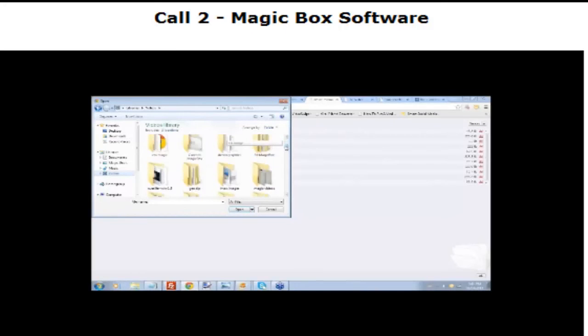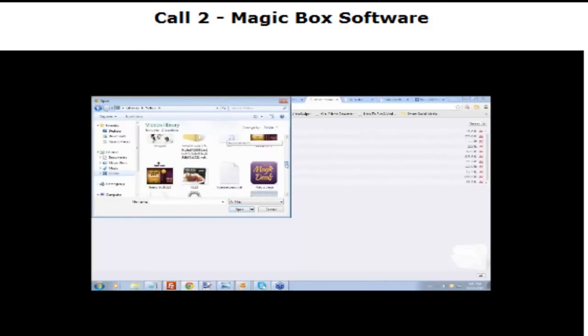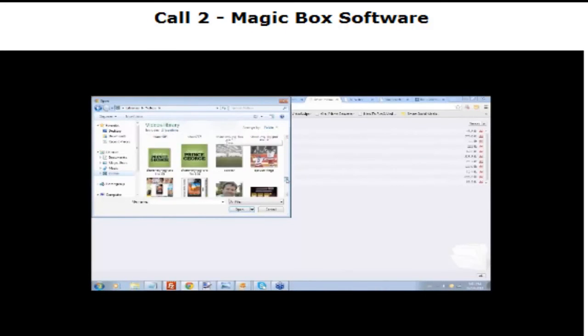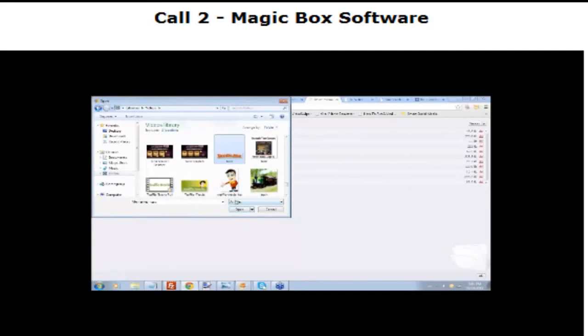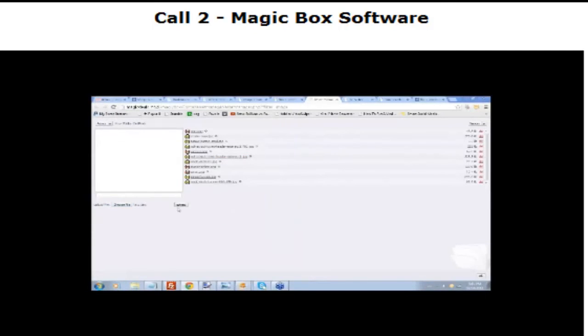I have just sent this off. Anyway, you would just select your button. Let's just say that it was this button here. It's going to have to be a, well, let's just select this one. Let's click on Open, and let's click on Upload.